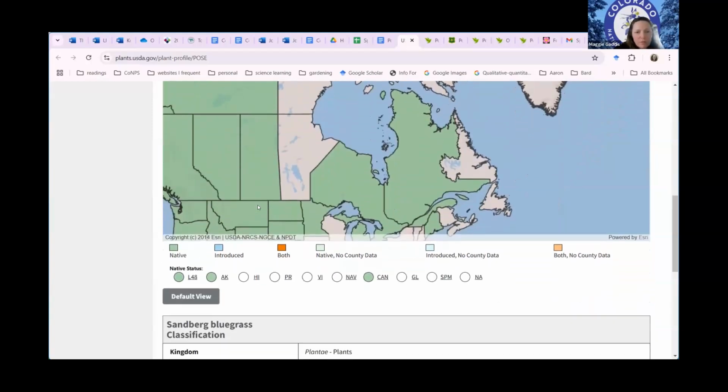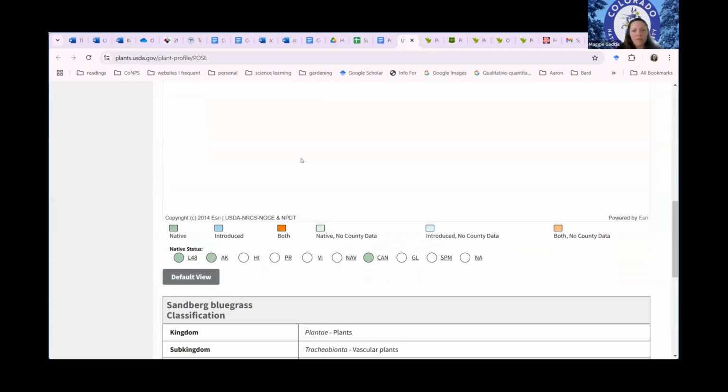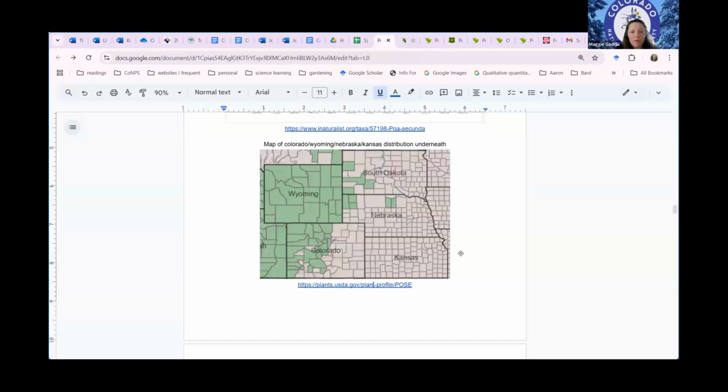Oh, sorry. Well, it works. That's where it is on the USDA plants database page. And so looking at this view, we can get a sense for in our 5-state region, region 2, Wyoming, Colorado, Kansas, Nebraska, and South Dakota, where is this plant?